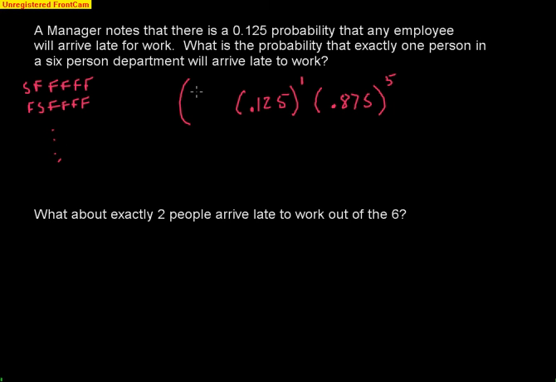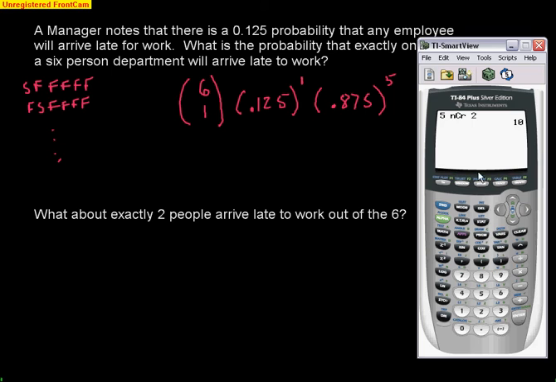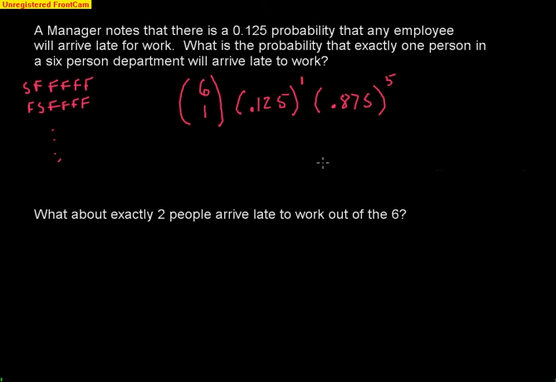I have 6 people. I need to choose exactly one of them to be late. My calculator is going to help me get that number. Again, I'm going to type the 6 in first, math, PRB, slide down to nCr, and I'm going to choose 1. Now, actually, this is pretty easy. It's 6. Hopefully, you would have known that it's 6 different ways you could have one person. First, second, third, fourth, fifth, sixth. Not rocket science there. So there's 6 different ways that can happen. All 6 of these ways have 1 success, which is being late to work, and 5 failures, which is being on time to work. So kind of opposite thinking, but it's because of what the problem is.